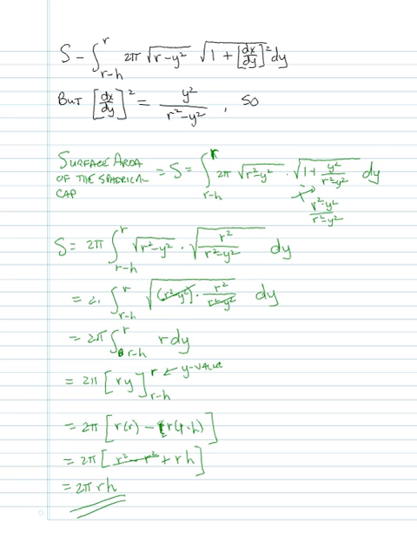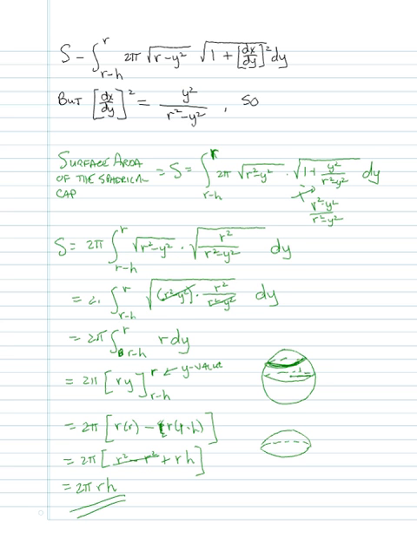Now let's recap what we're talking about. We had a sphere that we began with, and we just put it on a coordinate axis to make it easy for us to calculate and think about this. The radius of that sphere is lowercase r. Now, what we want to do is lop off part of that sphere. You just take the top part of that sphere, lop that off, and that's the cap. That cap looks like this.